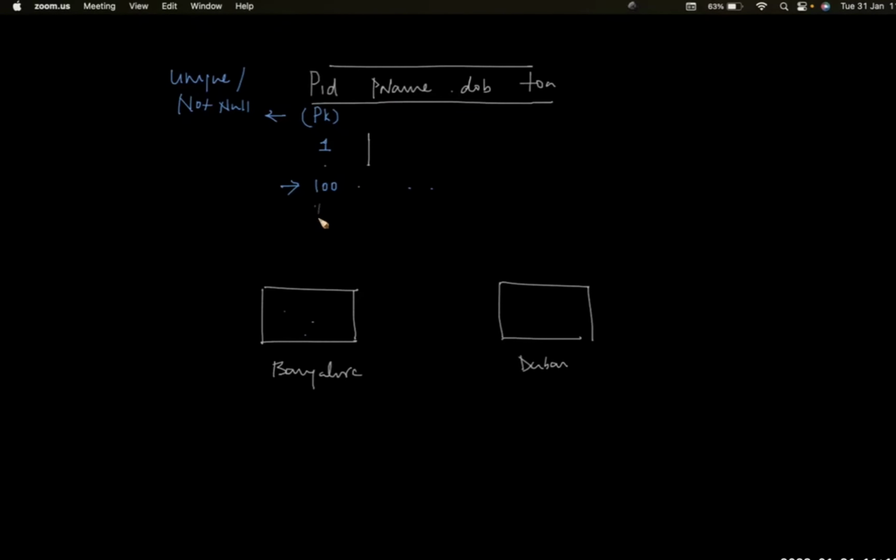He has to enter the record saying 101 patient is getting inserted. When somebody from Dubai is entering, he also has to check what was the last value that was entered. And then when he is entering the record, he will make sure that he puts 102. Right? Only then you can ensure that PID is unique and of course not null. You are giving a value. But to ensure that it is unique, you should know what values are already entered into the table. So you should make sure that you're entering something which is not there already, right?